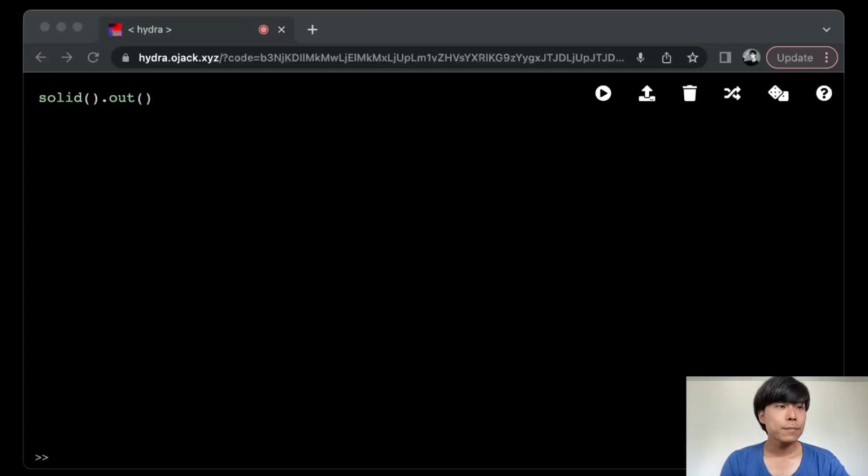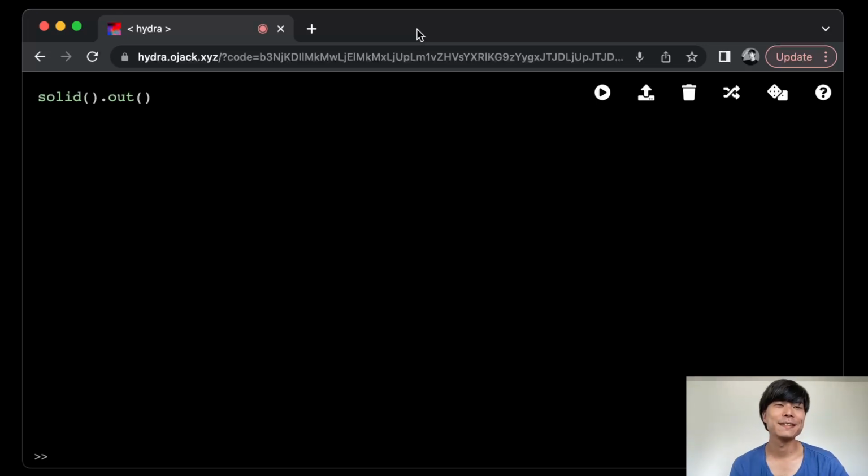Hello, this is another tutorial. This is a small one, hopefully, about motion. In this video I want to focus a little bit on the colors. And I found every time working with colors in Hydra is quite tricky.